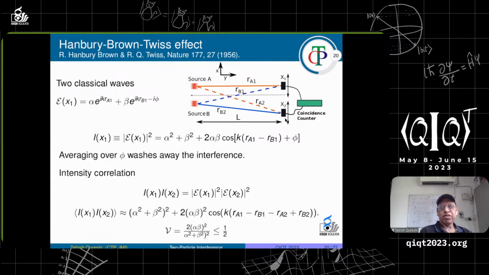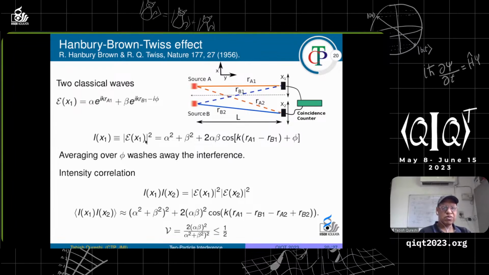And here you have two detectors sitting, and there is a coincidence counter. The difference is that now these two detectors are movable. They can change their positions. Obviously, if there are two sources, unless they are very precisely coherent, and classical sources are not coherent, if you fix one and only move the other one, you are not going to see any interference. So no interference was seen.